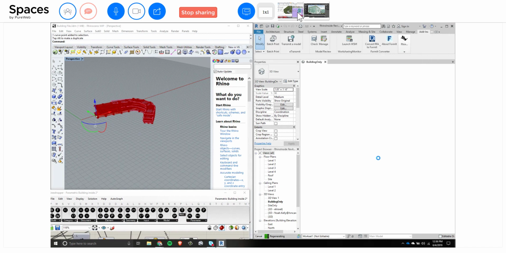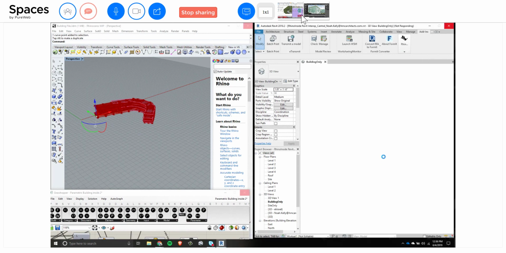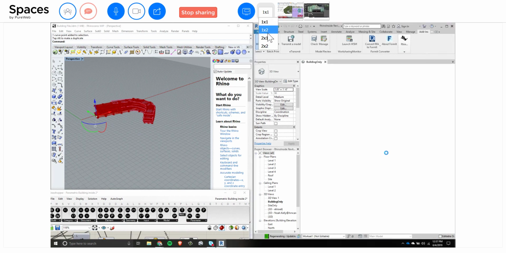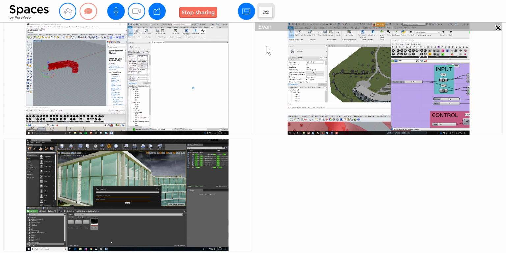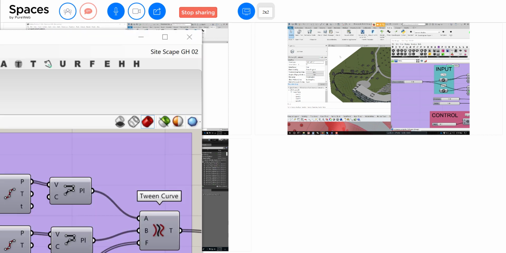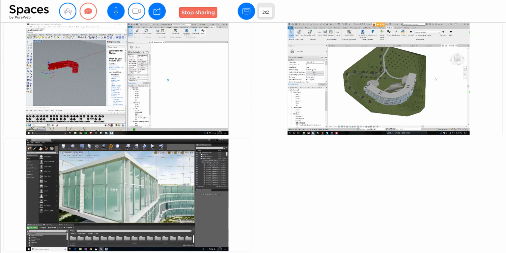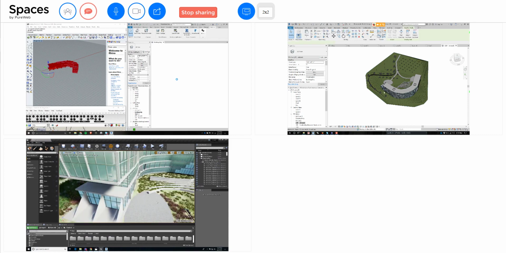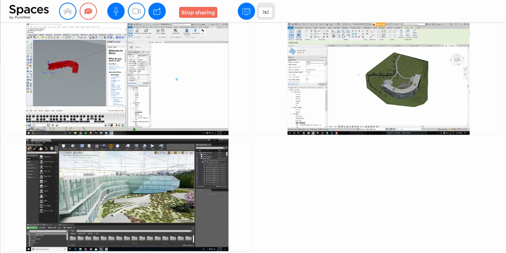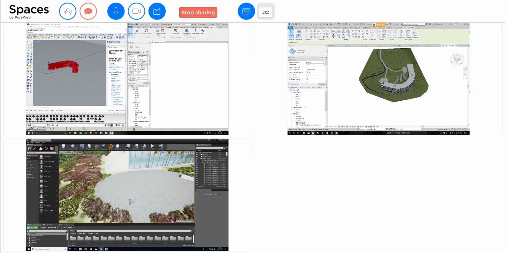So it's really handy when you're making those changes and you're wanting somebody to also be in the model, able to set up views and set up sheets. You can do all of that concurrently. Yeah, so I'll do that real quick, because I'm also working inside the synchronized Revit model here.